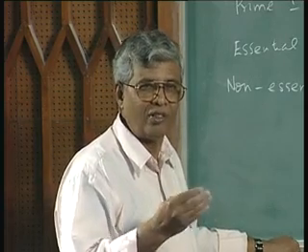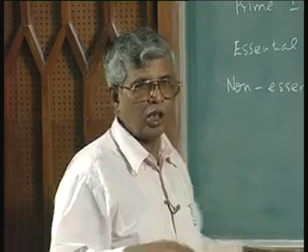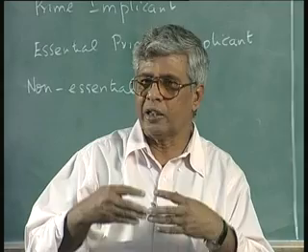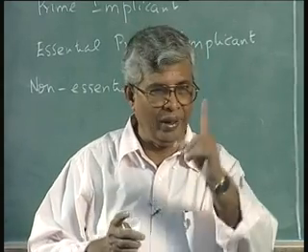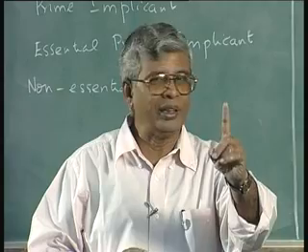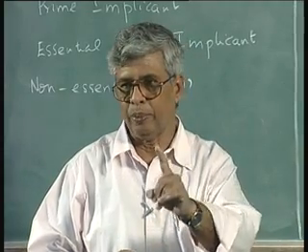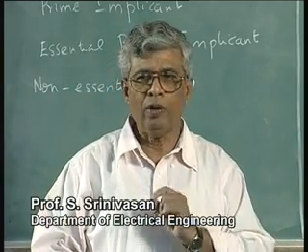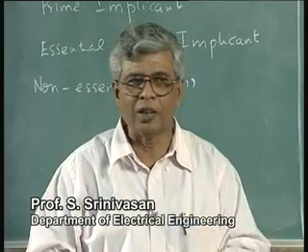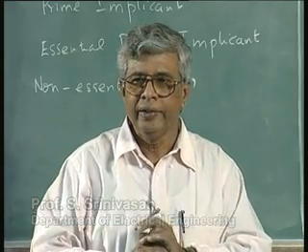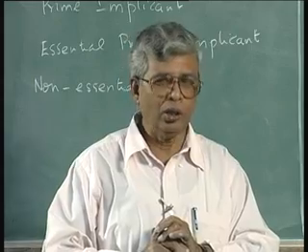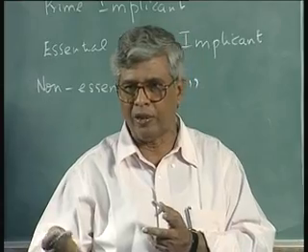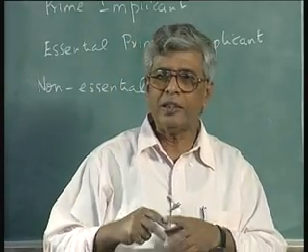Supposing I have 2 different ways of combining a particular 1, I have exhausted all ones in a map, all cells for which the output is true, except one. There is a 1 hanging out which has not been covered yet in any essential prime implicant or any prime implicant. Now, I want to combine this 1 and I can find at least 2 possibilities, but one of them may be required, the other may not be. If I take this, the other one is not required, if I take the other one, this is not required. So, this is a non-essential prime implicant.